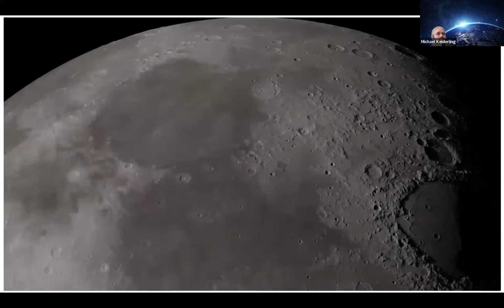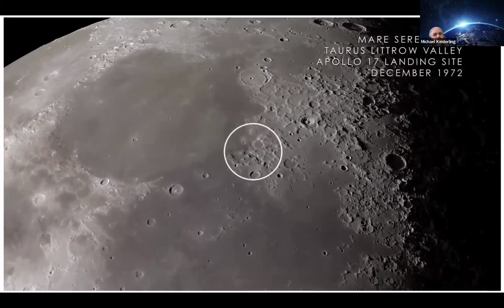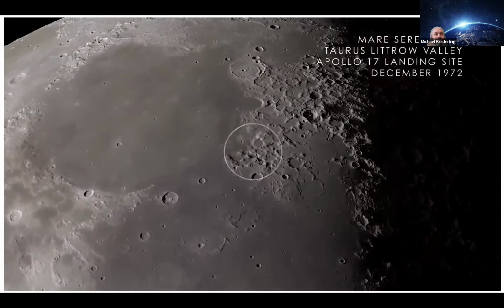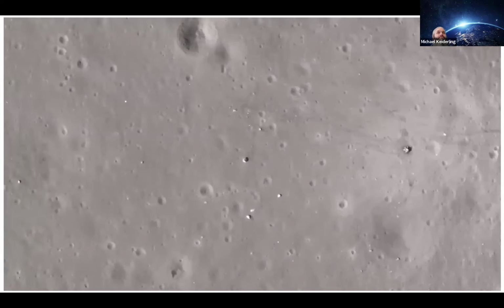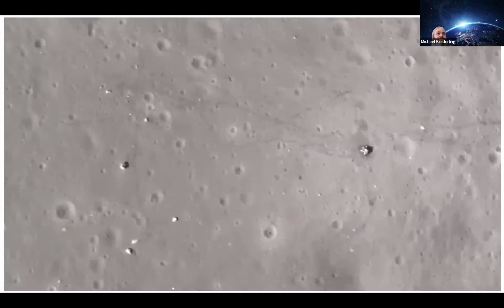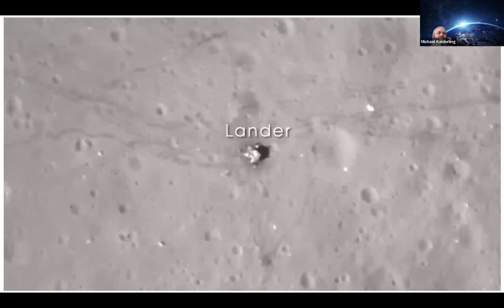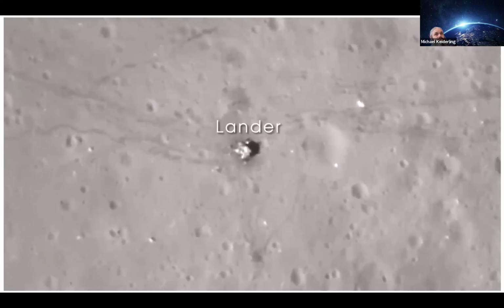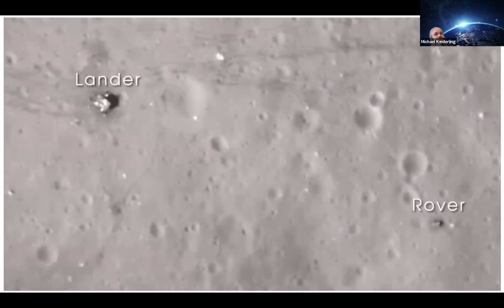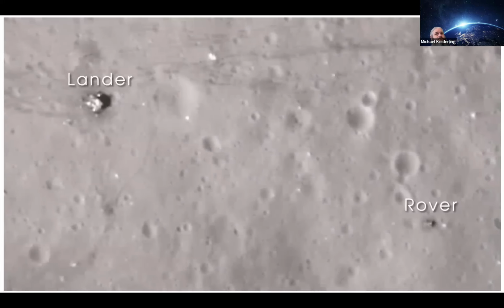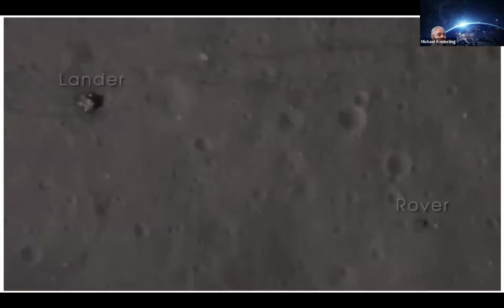Next, we arrive at Mare Serenitatis on the near side of the Moon. In December of 1972, the crew of Apollo 17 landed in the Taurus Littrow Valley, marking the last time humans have visited the surface of the Moon. With images from LRO's narrow-angle camera, we can clearly see the evidence of that visit. In this image, you can easily see the base of the lunar lander, along with the lunar rover, parked far from the blastoff zone. You can also clearly see the astronaut trails and the wheel tracks left on the lunar surface.